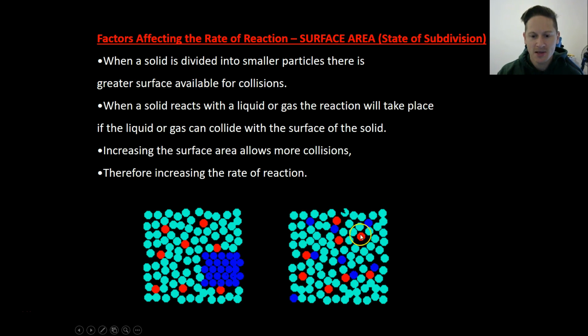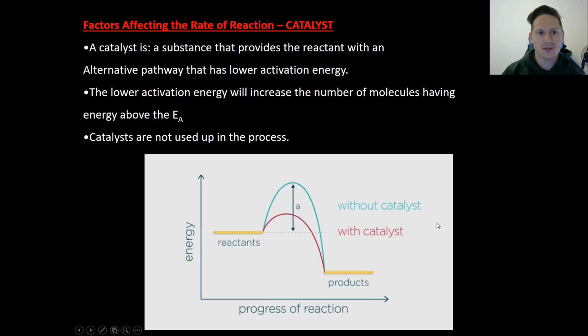If we break up that solid and you've got the same number of particles, now this doesn't seem to be the same, but you can see my point. This smaller particle here can be accessed by all of these surrounding particles. So you've got a greater chance of collisions here. Okay, so we've got more frequent collisions.